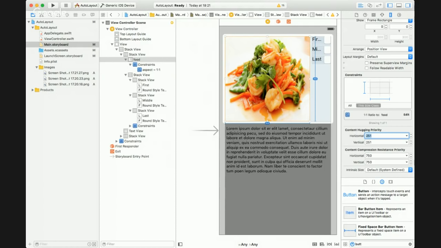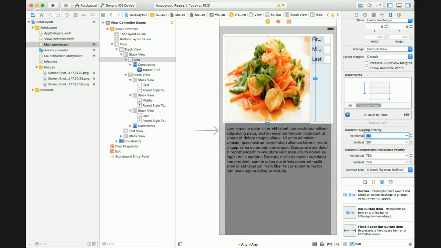When we talk about content compression resistance, a low value means that this item wants to shrink, and a high value means that it doesn't want to shrink. So we will have to adjust this according to the user interface that we want to create.